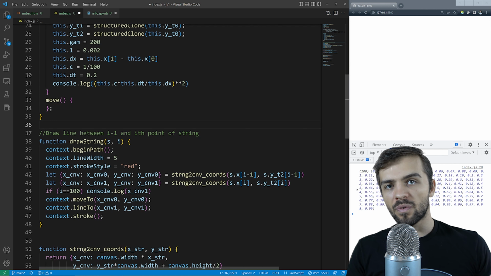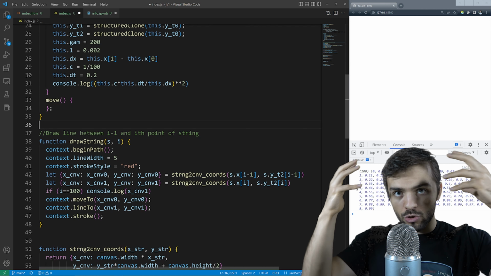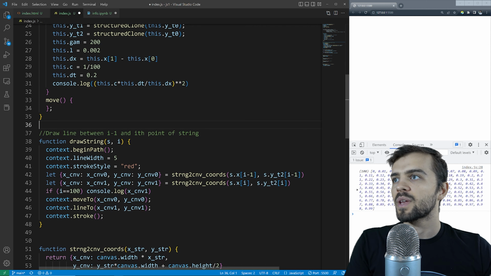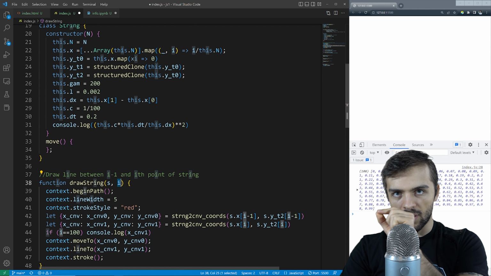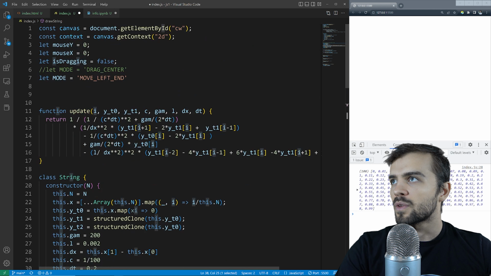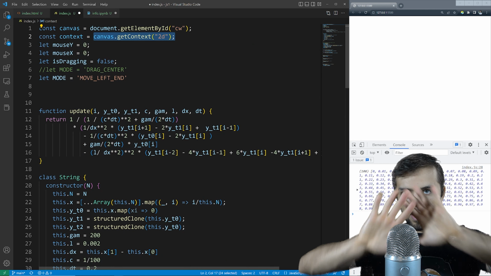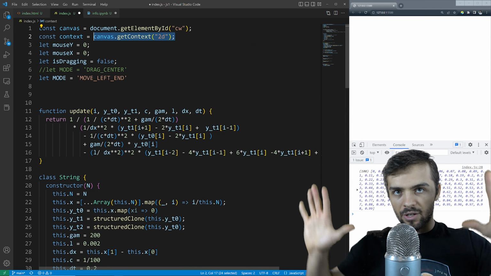So with those functions defined, I can now define a function that will actually draw the string on the canvas. So what it will do is it will take in the string s, which is an instance of this class here, which of course has all these attributes, and it will take in the ith frame, right? So that's the ith sort of location. What it'll do is it'll take the I minus first point and the ith point, and it will draw a little line segment between them, and it will sort of do that for all lines on the string. So we've defined context above as the canvas, the two-dimensional, sort of platter on the canvas. So this is a variable we have here.